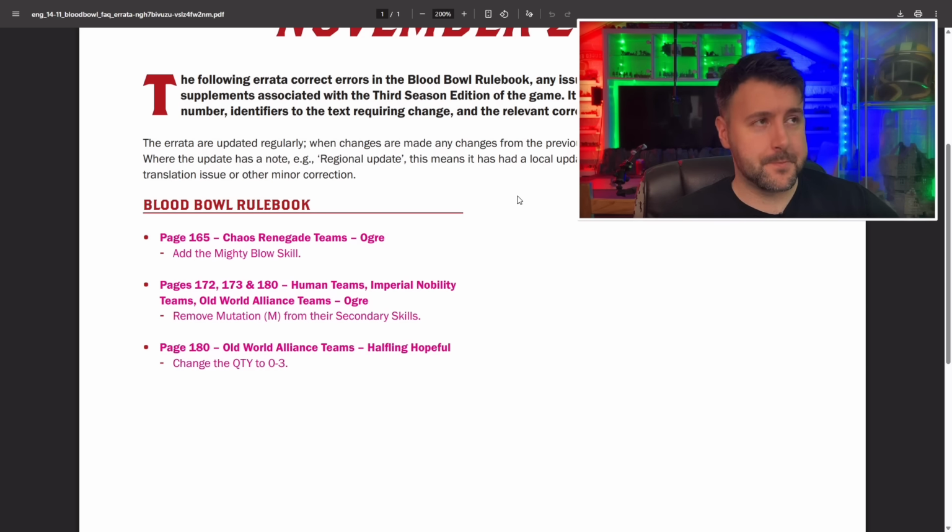I'm glad the FAQ didn't address any trolls with Loner. So Black Orcs, in League, I think are better than Tier 3. Tier 2: Bretonnians, I can see that. Elven Union, Human? Actually, yes, I like Human now. Imperial Nobility, yeah, Necro, Orc, Shambling Undead, Skaven, and the Mighty have fallen down into Tier 2.